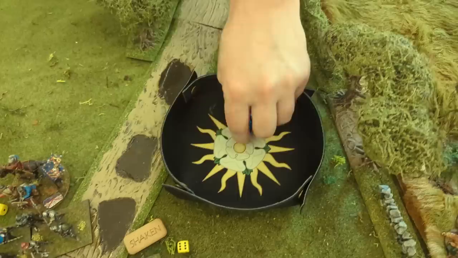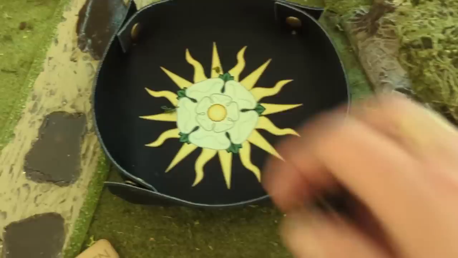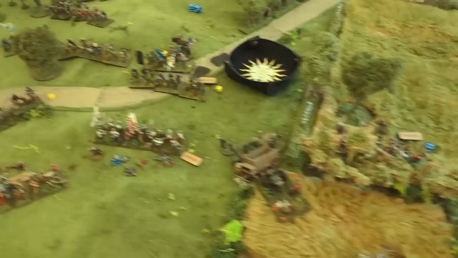Oh, 2 hits and a break test. Where are my dice? There we go. So I need 2 saves capped at 6. Oh, I can... Oh, no, we're not stubborn. So it's just 1 casualty, which shakes me, and a break test, which I do at the end of the phase. Okay, who's next? They can shoot even though they're shaking.